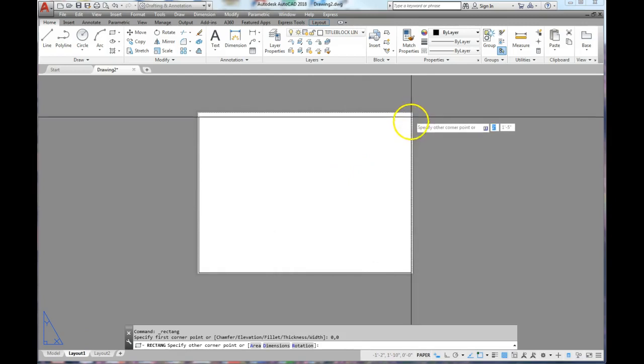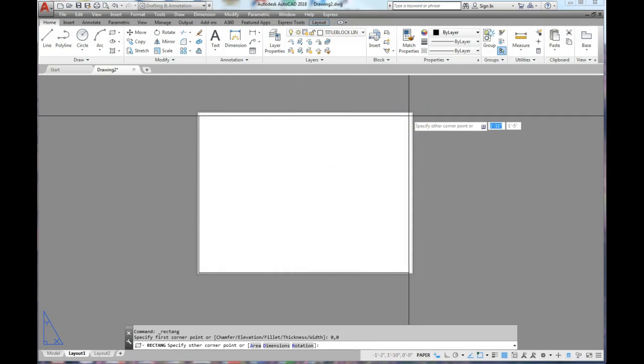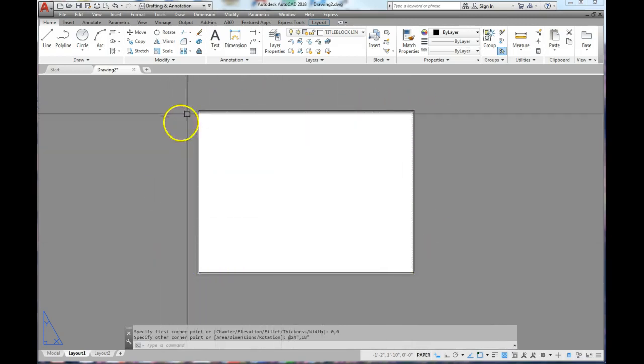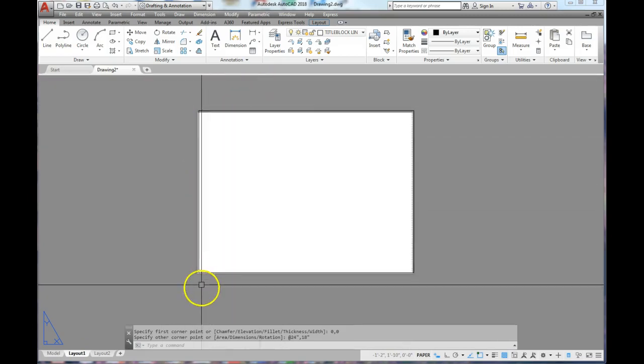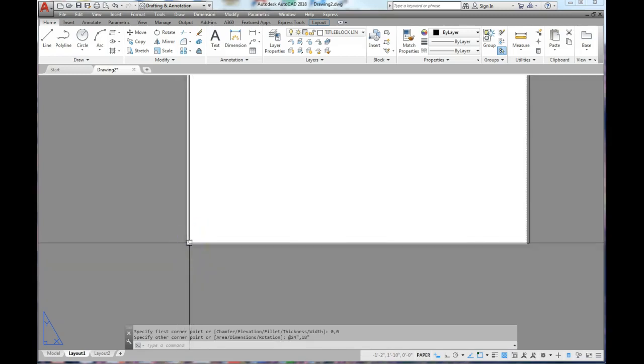The other point, I want it to be up here, and this is going to be 24 inches, 18 inches. And so you can see that my 18 by 24 size is the paper size that I'm looking for. It's slightly off the edge of the paper that you would see here. So the 0 point is slightly off of the Architectural C setup, and we'll fix that in just a little bit.